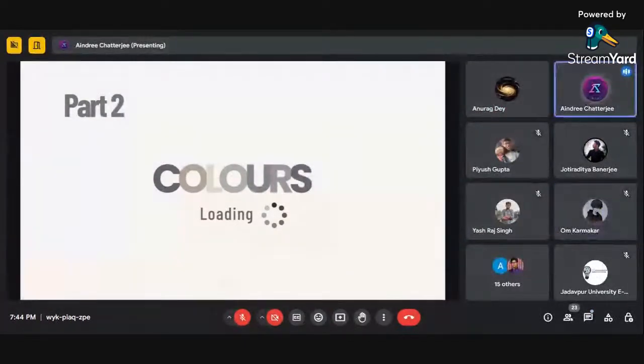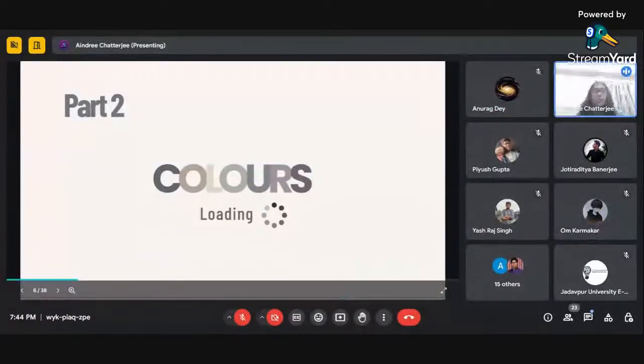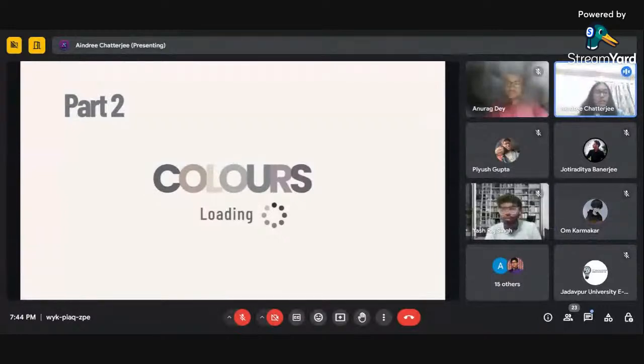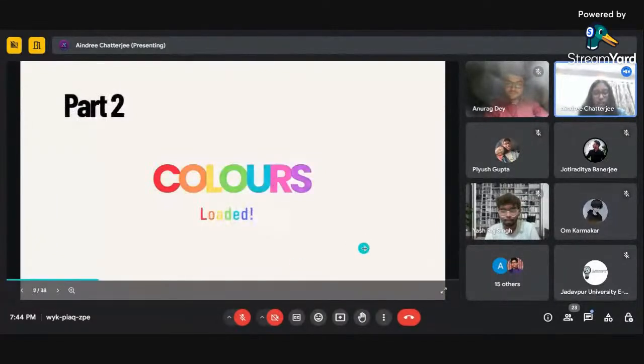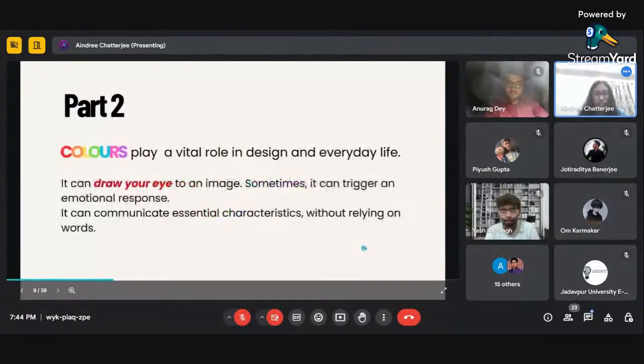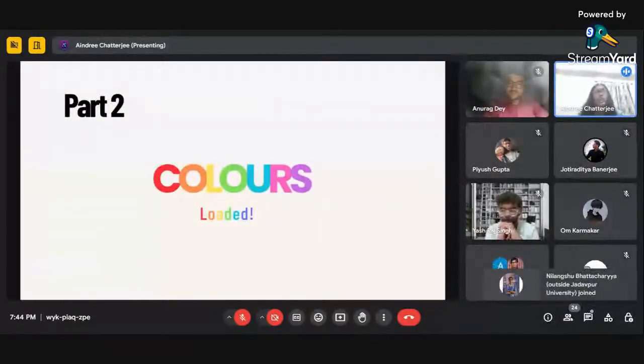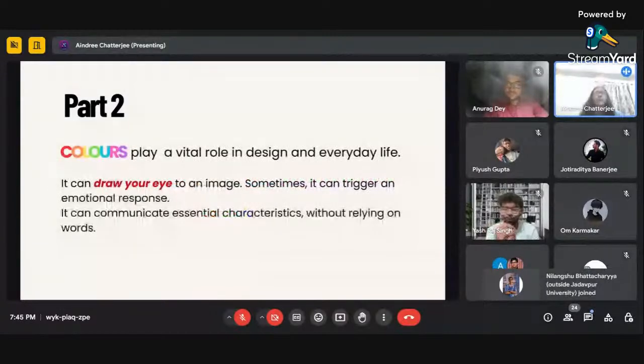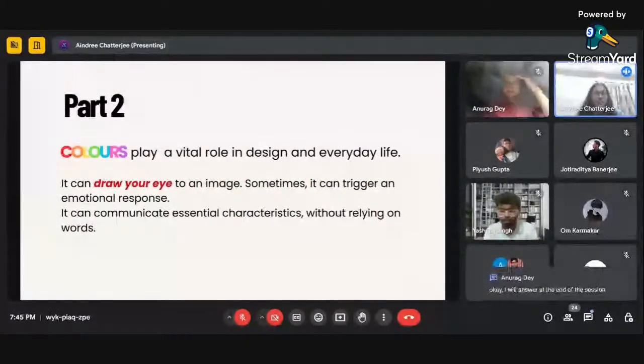Okay. So in the next section, we aim to cover colors and their use in designs. But as we can see, the colors haven't loaded yet. Now that the colors are loaded, let's discuss how essential they are for conveying the mood and tone of our design. Basically, they have long been used even in pop culture and branding psychology to shape how consumers interact with our brands. So they are very useful for conveying the environment of the brand.